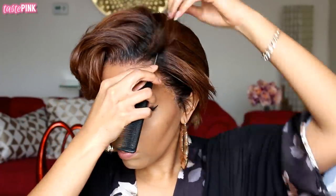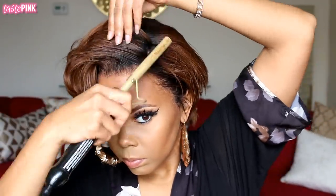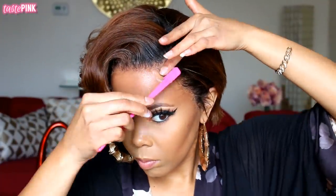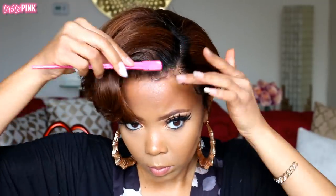So to take it up a notch, I'm going to adjust the position of my part using my eyebrow arch as a guide. And then I'm just going to flat iron the hair so it flows over. I'm taking down just a little bit of baby hairs and using this razor comb to trim them. Mousse goes a long way — you don't need gel, you don't need pomade. You can use a very modest amount with a light hand and get the same effect because the hairline on this is honestly amazing. This is another alternative for the girls who want a little bit more pizzazz — and I just feel like this looks like natural hair to the T.